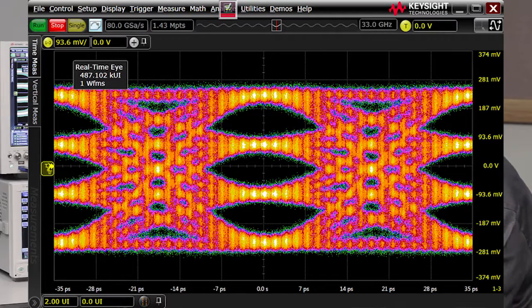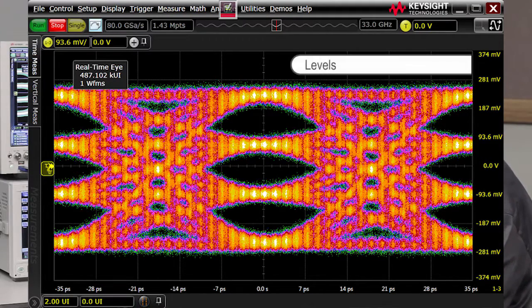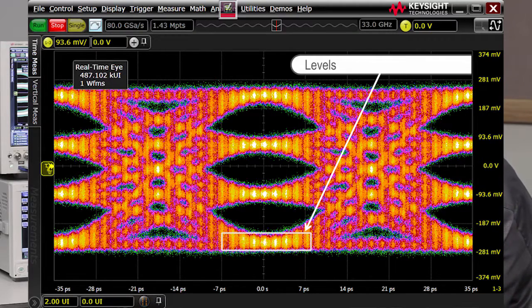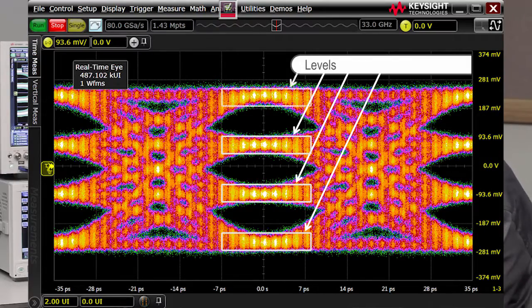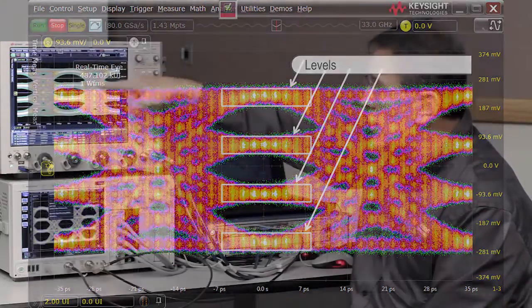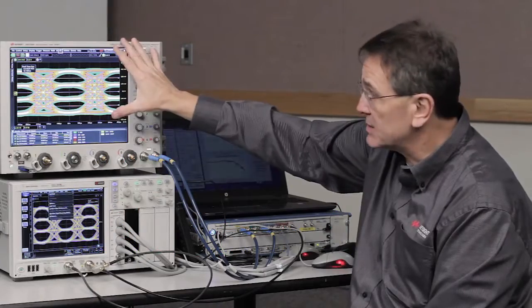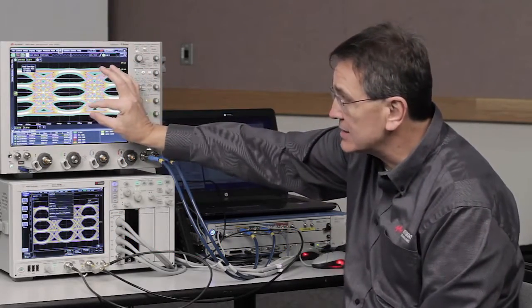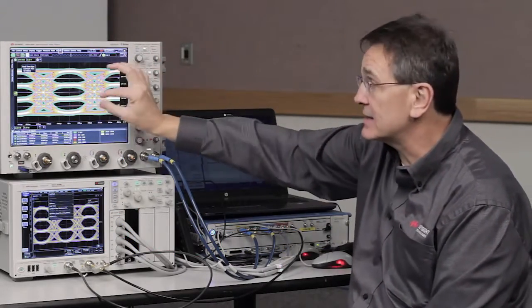Second thing is to note the white bars on the screen. And in this case, those represent the different levels for each of the logical states. So this is the zero level, the zero-one level, the one-zero level, and the one-one level. And so some of the measurements that are called out in the specification are asking us to calculate what the level thickness is for each of those.